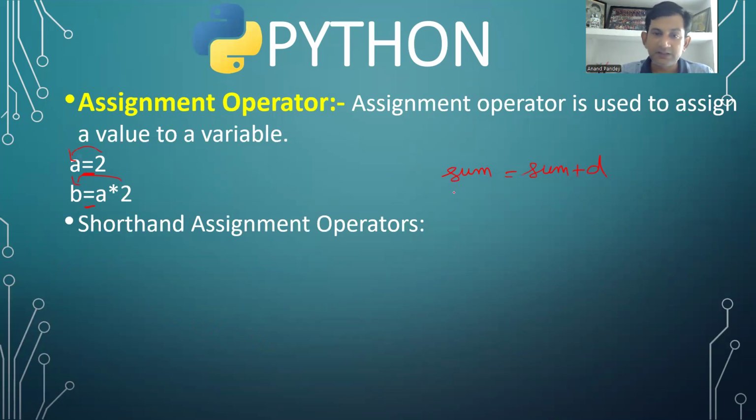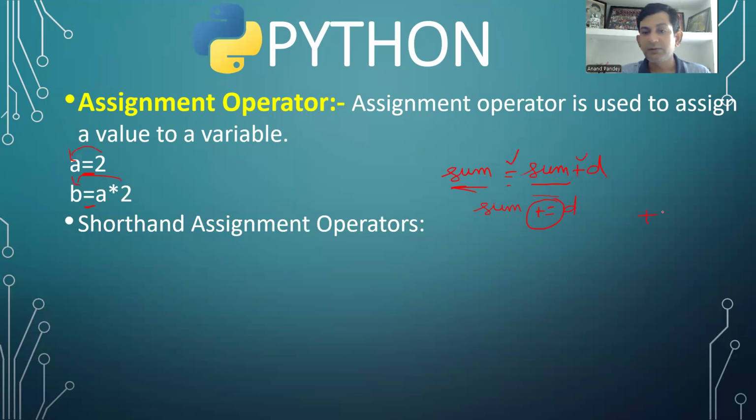The variable before the assignment operator and the variable after the assignment operator are the same. So there is a shortcut method to write such an expression. Here it can be written as sum plus equal to D. And this operator is called the shorthand assignment operator.